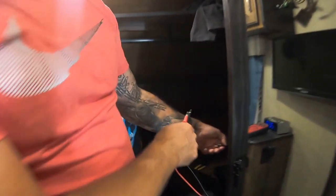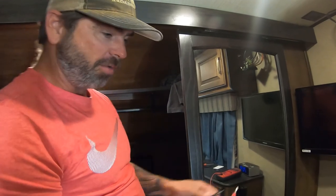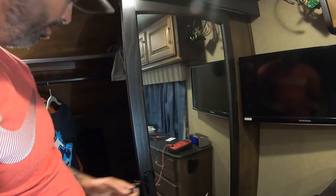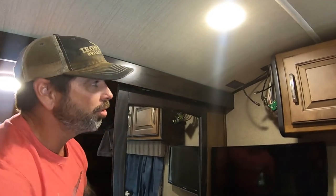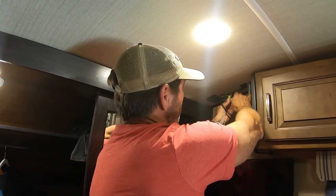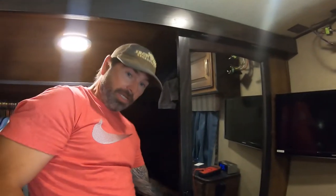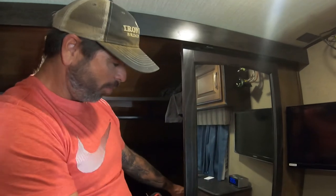So either this splitter is bad, or the cable going up to the roof is bad, or both. I'm going to check — since here's the cable for this satellite, I'm going to put my lead on it and turn my voltmeter to ohms. I've got it on the ohms reading where it'll buzz anytime there's a short. So I'm going to figure out which one of these cables up here is this one. The cable still hooked up is the one that comes in here. So what I'm going to do is re-hook this up. And now if this splitter is good, I should have my voltage at the end of this cable, unless I've got two different coax cables bad — which is very highly unlikely.